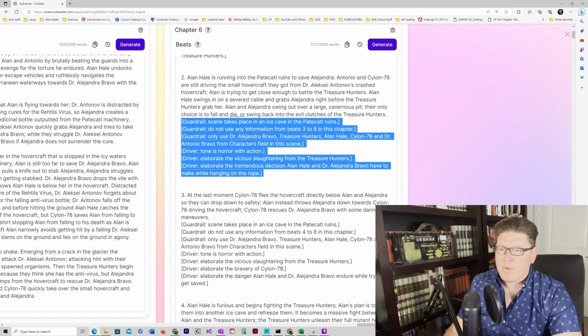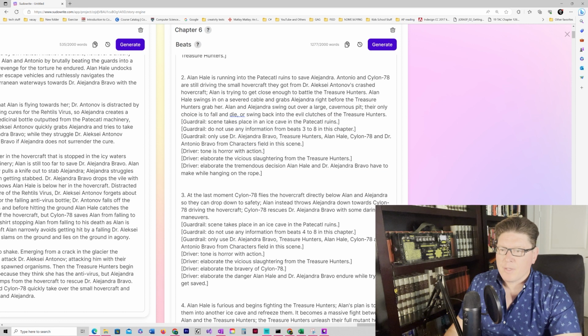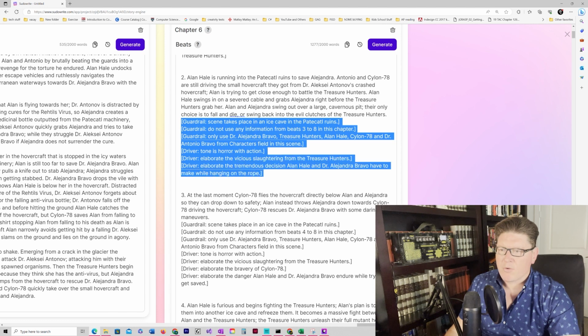And what happened was, and don't make this mistake, is that when you do your carriage return, I got some feedback from people in Slack that they had already experienced this. I had to figure it out on my own, but it was good to hear their confirmation of what my suspicions were. So when you create a new line, it's called a carriage return. And what it does is that the AI on this, or Sudowrite, views that as a brand new beat. So basically, all these drivers and guardrails, since they have their own line, it views that as its own individual beat.